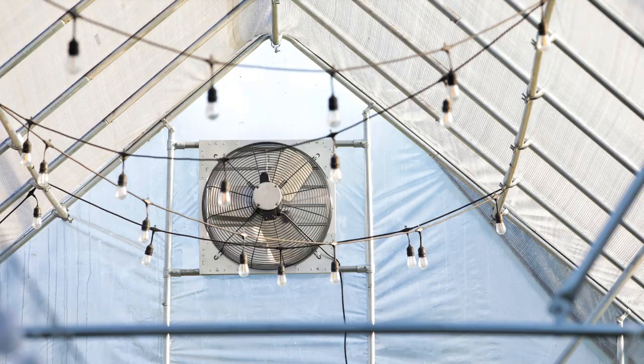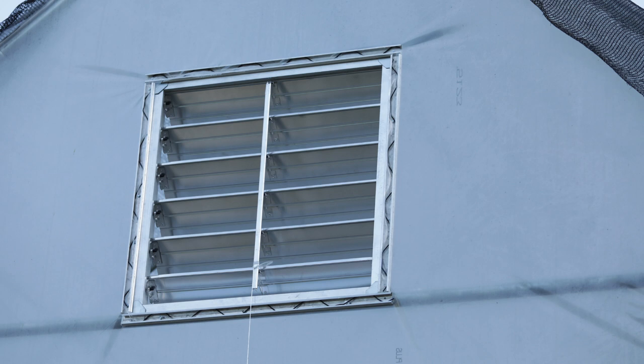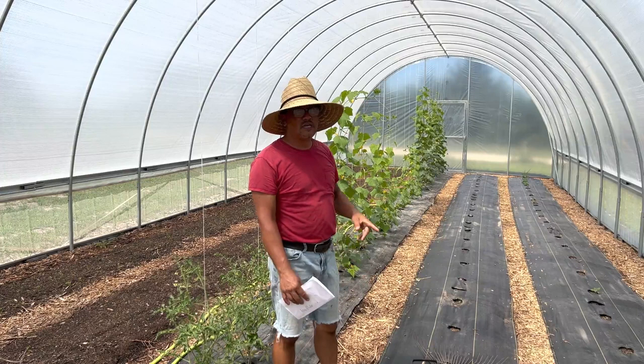So what we're going to look into is trying to do some type of heat extraction in here. I thought about above my doorways there. I've got room and I've got enough metal left over that I was going to put either some screen in there to let the heat in and out, or put one of those heat-activated vents in there, or even a vent that I could just comb through and open and then close and just leave open. That way, as the heat rises during the day in the tunnel, it can actually go out. So I did learn that. Cucumbers are looking okay. I've got a lot of fruit on them.